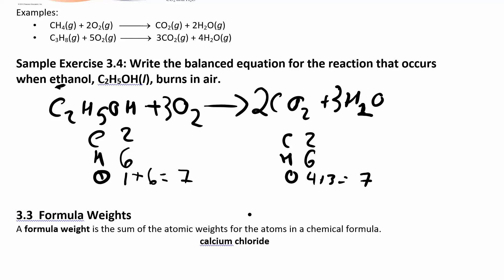So I only need six more. How do I get six? I put a three and that gives me seven total. So I'm balanced. Let's double check: two carbons, six hydrogens, seven oxygens. And over here: two carbons, four oxygens, six hydrogens, and three oxygens - seven oxygens total. This was tricky because you had oxygen already in this compound, in two different places. You need seven, you already have one, you only need six more. So put a three in front.